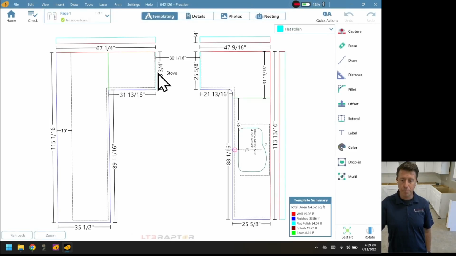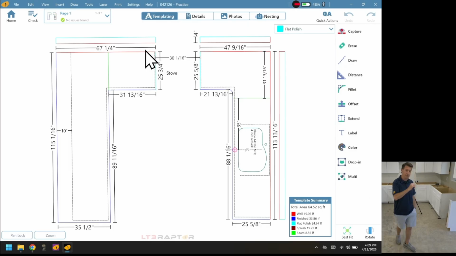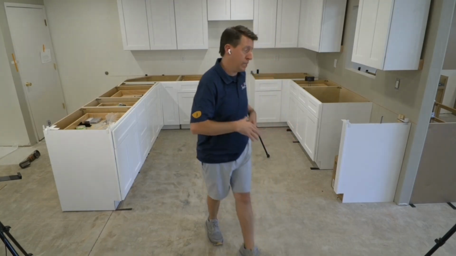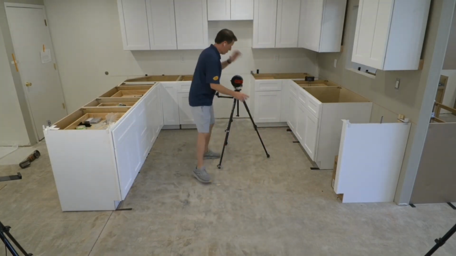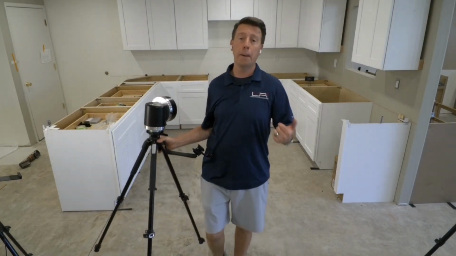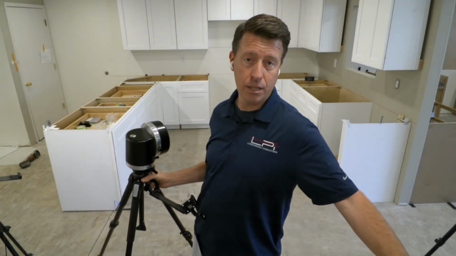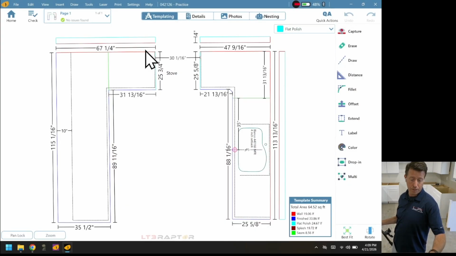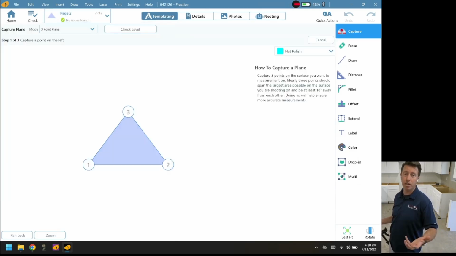And I do want to bring up, and maybe it's worth pausing for a second and talk about this with everyone. Every time I measure in a job that might have multiple rooms, when I'm done in one room and I pick up and go to the next room, we'll make a new measure page, right? I'll go here, add a new capture page, and we're setting a new plane. A new page, a new plane, a new room. I want to make sure everyone understands that relationship, okay? So often you'll have multiple pages within one job.